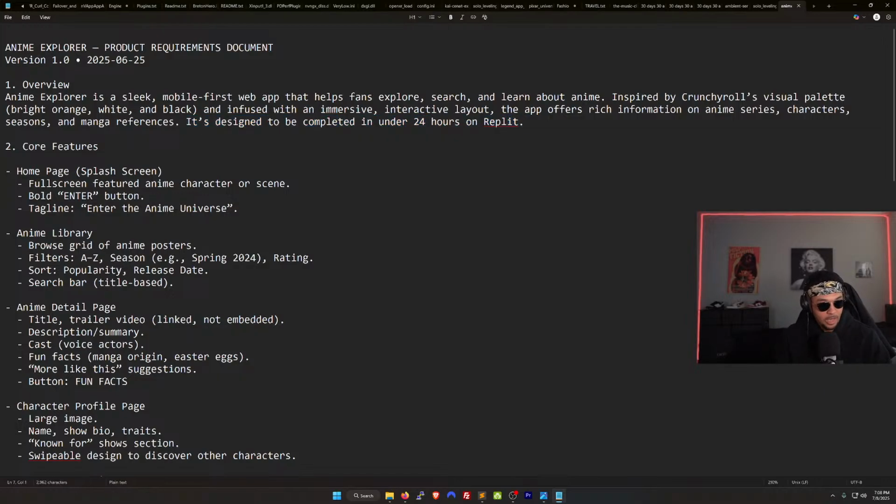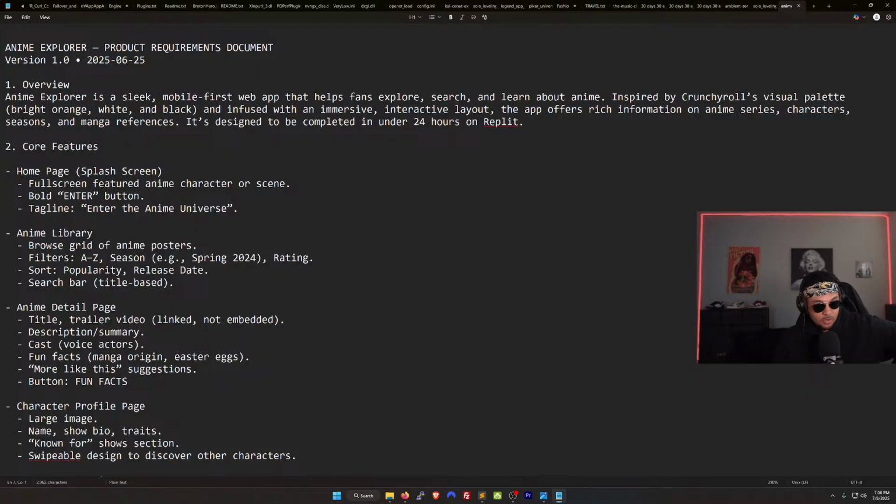So you definitely want to let Replit know that you want the app completed within 24 hours, because a lot of times Replit can over scope. We call it in scope and out of scope. So in scope would be everything that you feel like is logical to add into your app, as far as what you think you can complete. And out of scope would be everything that isn't necessarily in your range of factors or different capabilities that your app would need to make it work, right?